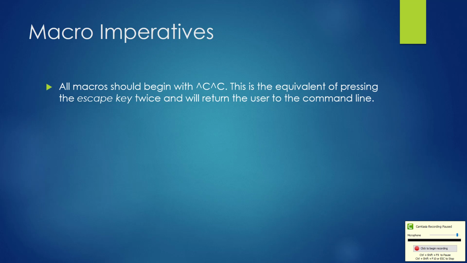But if I was in the line command and I just typed in circle and pressed enter, AutoCAD would give me an error message. So if I wanted to get out of the line command, I would press escape and then I would be able to run the circle command. There are a couple commands in AutoCAD where you have to press escape twice to get out of the command. So that's why every macro must start with Control-C, Control-C, or escape, escape.